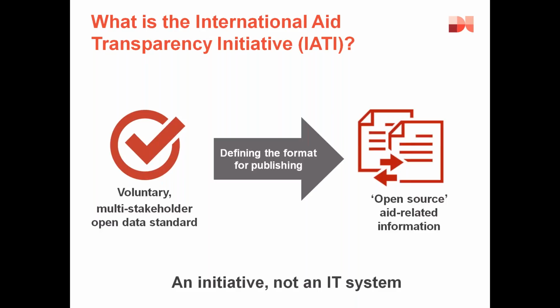First of all, a very quick recap about what IATI actually is. IATI essentially revolves around the IATI Standard. The purpose of the IATI Standard is to define an international standard for the formatting for publishing aid-related information, which is open source, so available to everyone. The IATI Standard is a multi-stakeholder initiative, so we have a very wide-ranging community of different types of organisations who are involved, and currently it remains a voluntary publishing standard, so a lot of the decisions about publishing still fall to the data publisher. But the main thing to remember is that IATI is an initiative and not, as is commonly misunderstood, an IT system. The very centre of IATI is around the management and the use of the standard.